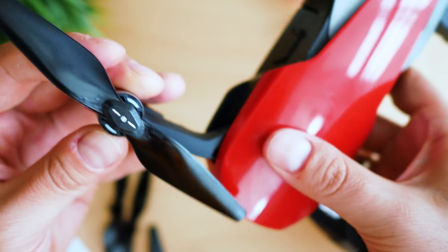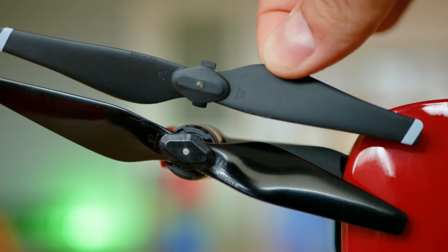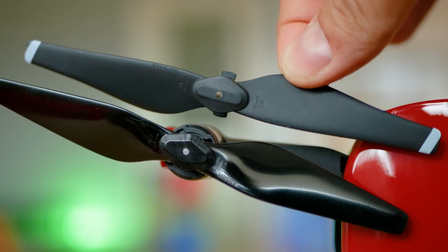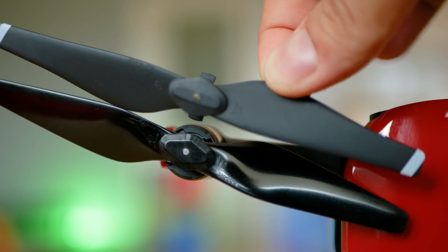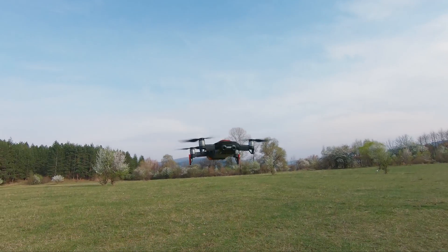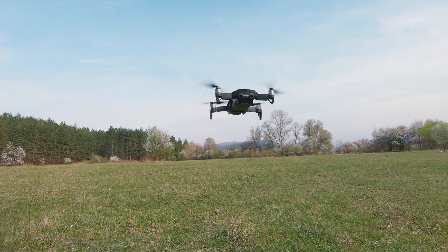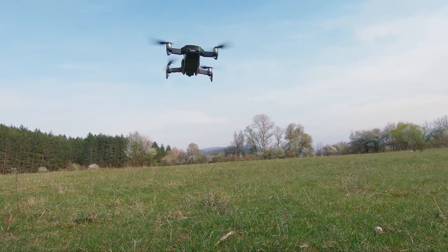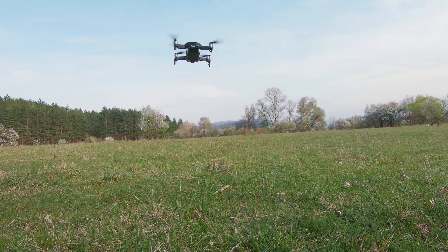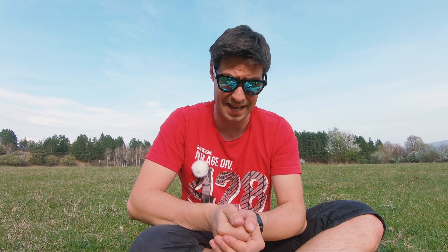Something very important is to pay attention to the direction when installing them. Two of the motors are going clockwise and the other two counterclockwise, and if you put the wrong prop at the wrong place the drone will simply not take off. I've seen some situations with these exact props where you can hear some sort of stuttering — it feels like the motors are getting used to the props — and I found no actual reports of any complications or crashes caused by that.